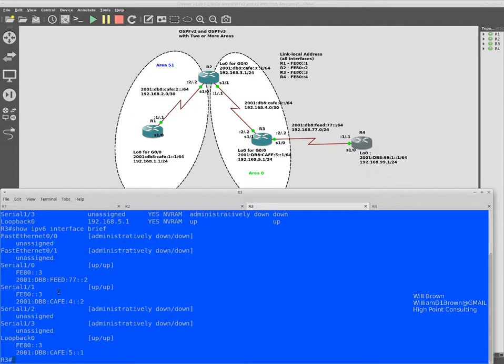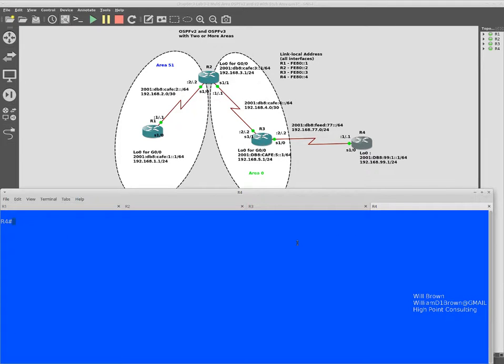And looking good there on the IPv6 for serial 1/0, which is going over to router 4, and serial 1/1 going up to router 2, and the loopback 0. Everything's up and up.